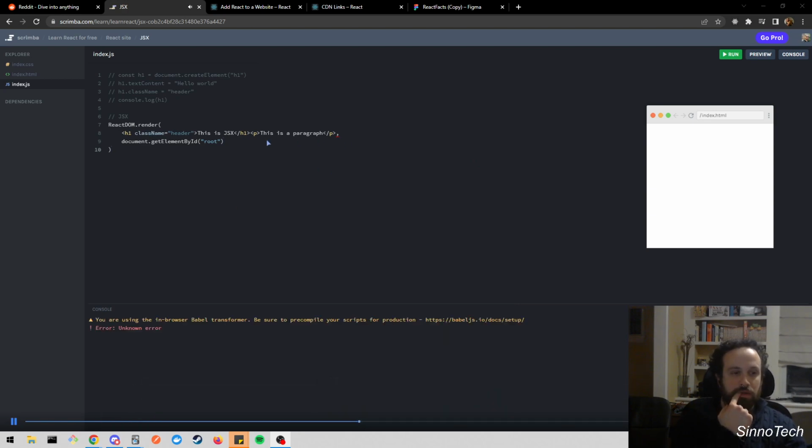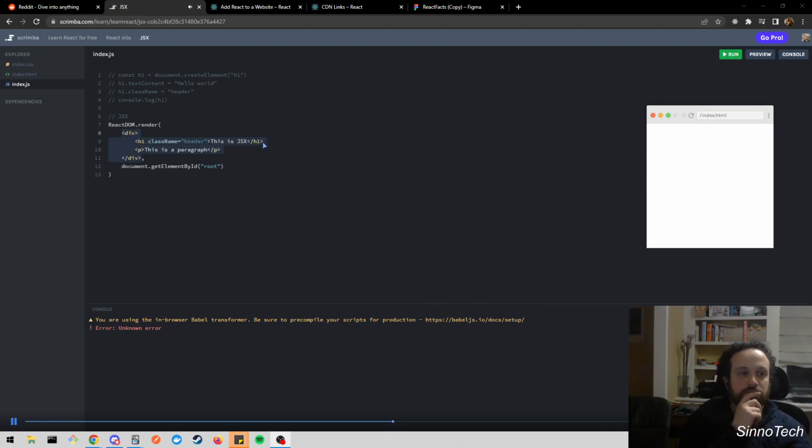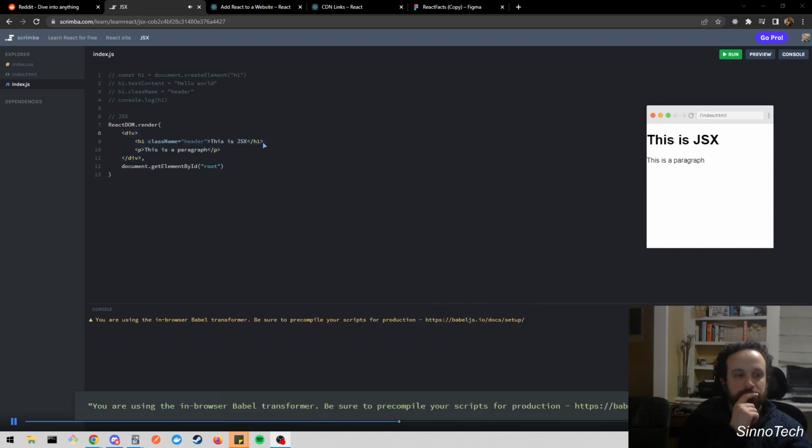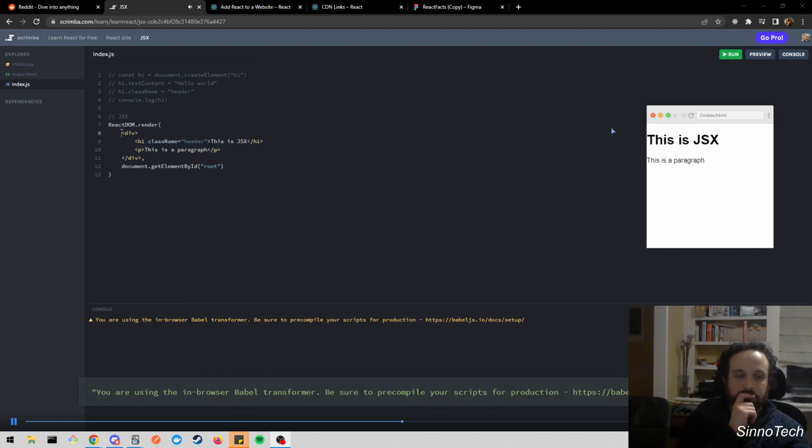Sometimes it will say that you have to wrap the elements that you're trying to render in some kind of parent element. Now, this doesn't mean that I can't put two elements on my page at any given time. It just means that I need to wrap them in something like a div, for example. So if I say a div that has an h1 and a paragraph inside, now they're children elements. I am rendering just one parent element, and it doesn't really matter how many children elements are included, as long as I have one parent element that I'm rendering. So I can hit save. We'll see that this is working just fine.